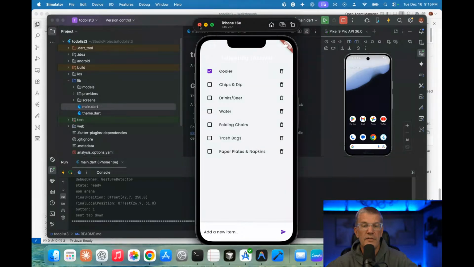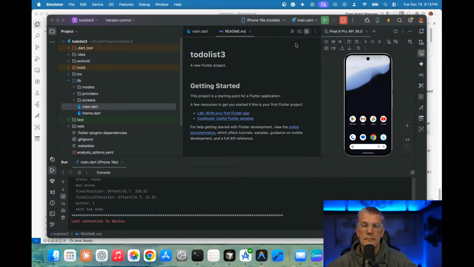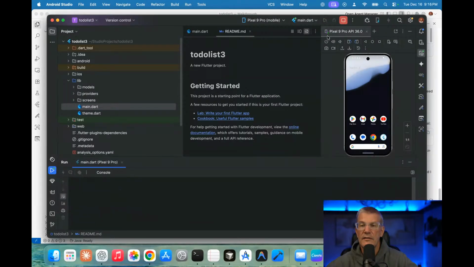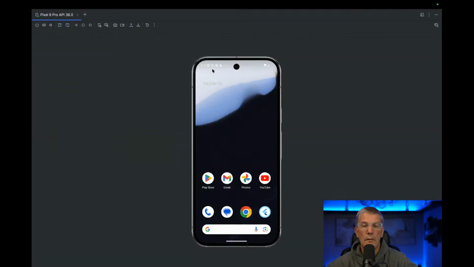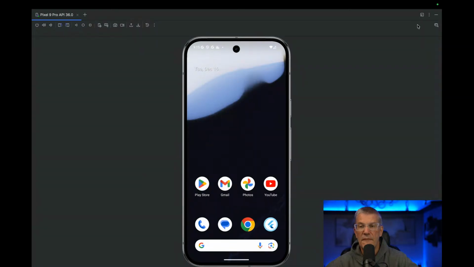Alright, well, the Xcode looks like it's 99% there, not too bad for an app, right? Now let's go test that Pixel 9 Pro. Okay, there we go. Let's load it now on this. We'll make that full size.